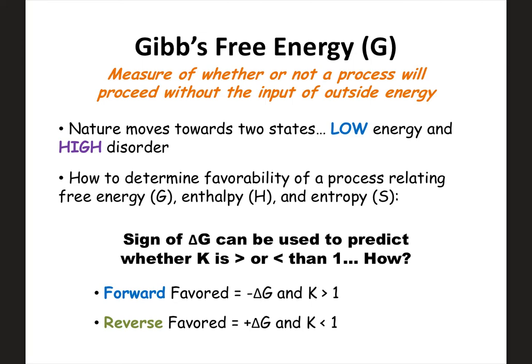So if you calculate your delta G and you get a negative value, that indicates that the reaction is thermodynamically favored. So that means the forward reaction is going to occur, right? A negative delta G, the forward reaction occurring, that means you have more of your product. So if you think about what K means, K, products over reactants, in a forward reaction being favored, you're going to have more products. So your K would be greater than 1. Products over reactants, more products means K greater than 1.